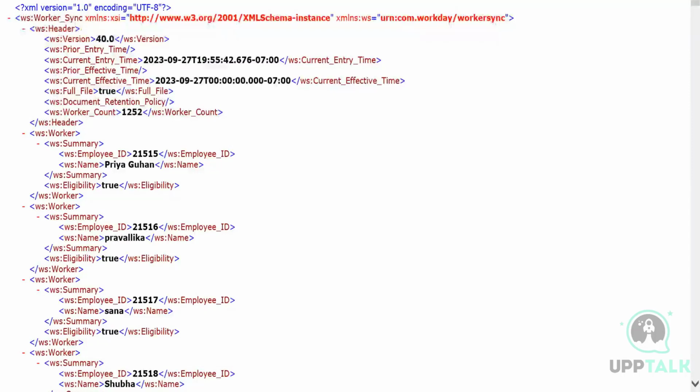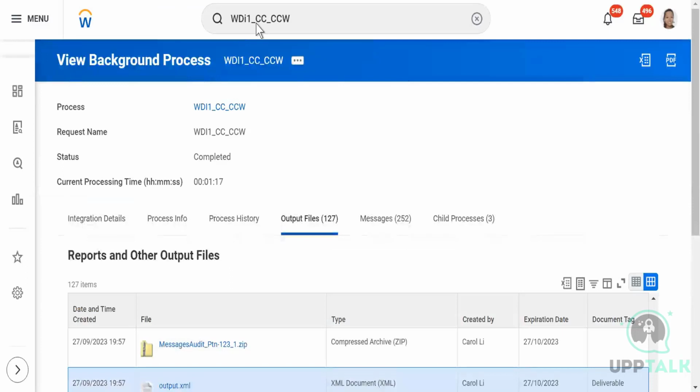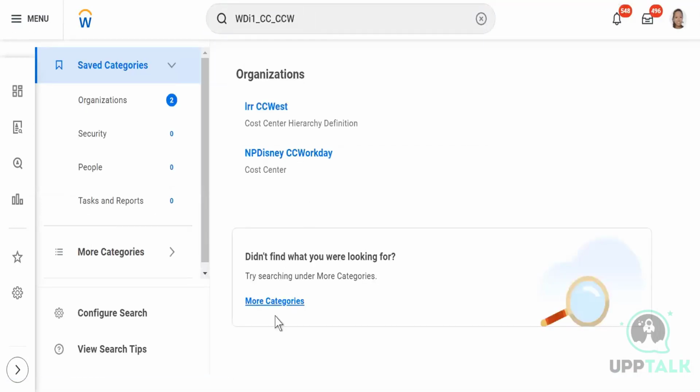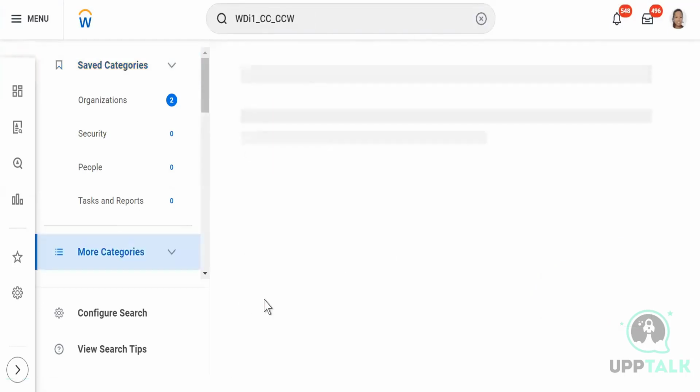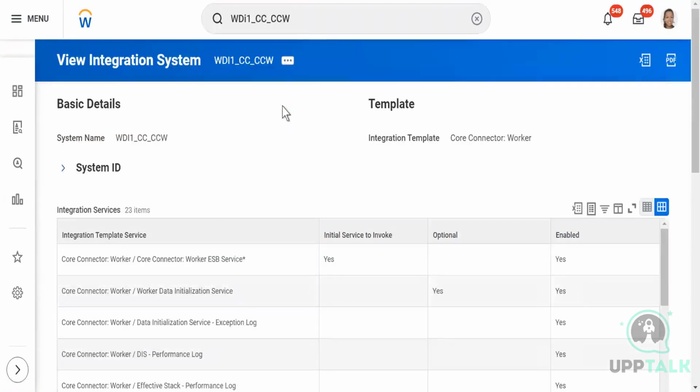Okay, so now is the time where I'll show you how to go ahead. There is an option in core connector, guys, which tells you how you have to build the connection with the third party. Here there is nothing like Amazon Web Services or anything like that. You have to have a URL where you have to send the data. It could be any URL, any system, so it is not going to change. So you click on action.